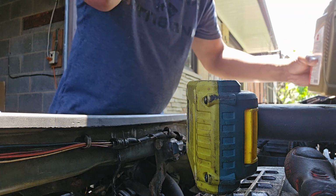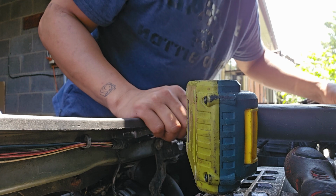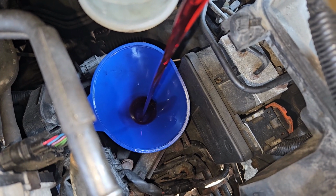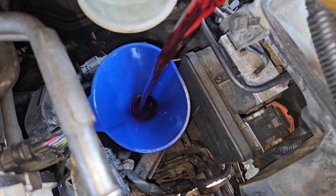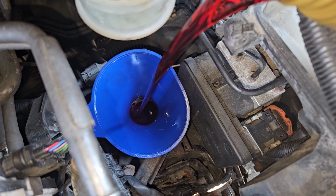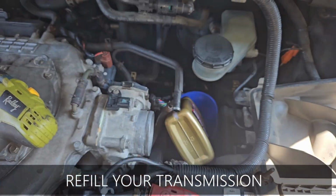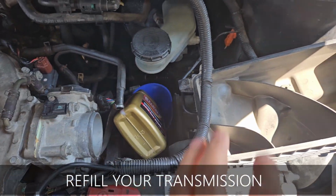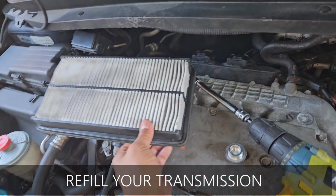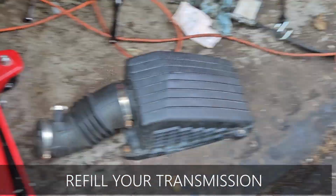Using this since I got this band. Now you have to remove the air intake boot and the air filter and the cover.